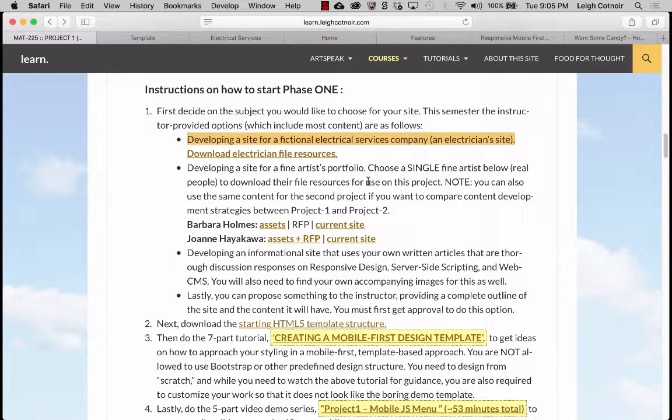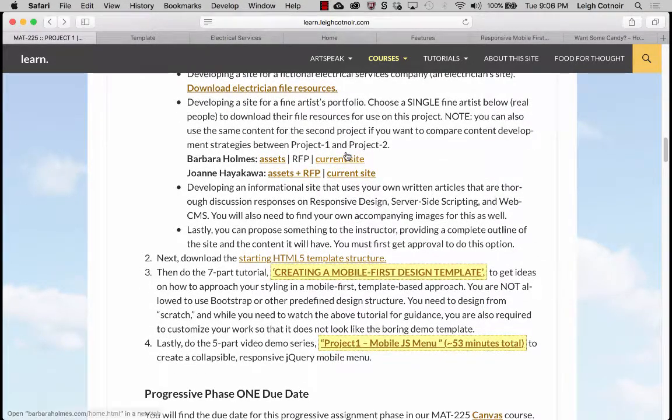And there are a bunch of images that theoretically a person would give you. If you're lucky, they would give you pictures. I have provided a lot of pictures. Admittedly, a lot of them are downloaded from other places, so feel free to use different pictures if you want, but you do have to include pictures, obviously, because we have a function that is going to be required later in your assignment. Okay, so anyway, this is one option. You could do an electrician's website, and the content is provided.